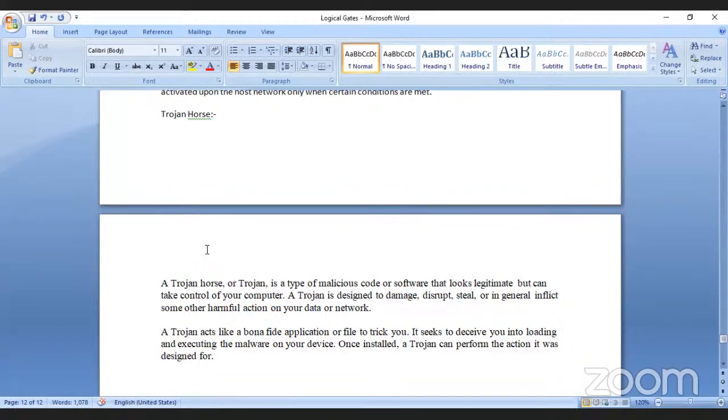Understand? So if a Trojan horse is inserted in my system, all the data that is there in my system will be damaged, disrupted and stolen. Understand? Basically, what does steal mean? Whoever requires the information will get the information from my side. Okay, so that can be very big trouble, right? Personal information will be stolen. So that will be done by a Trojan horse.